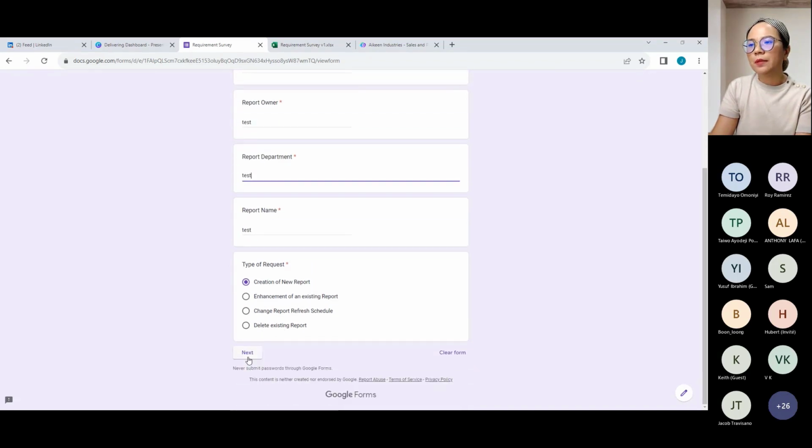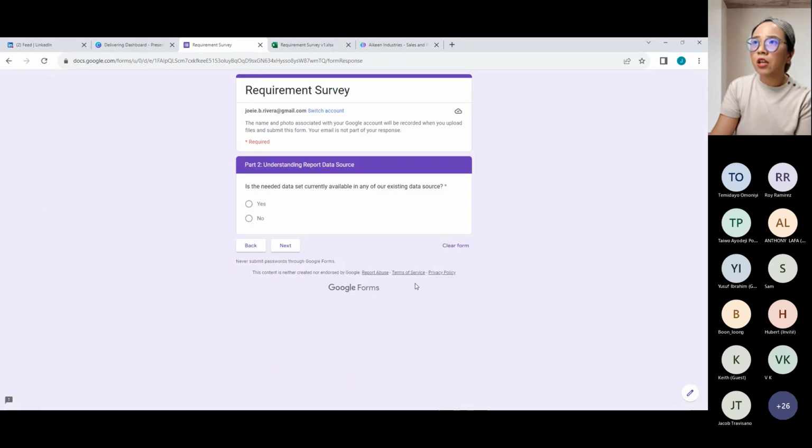A couple of things you might want to ask: for the report they want to create, is there already an existing data set available or not? If there's no data set currently available, it means a data integration needs to happen, which is another step.